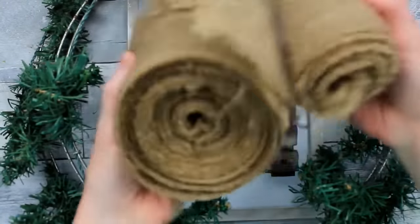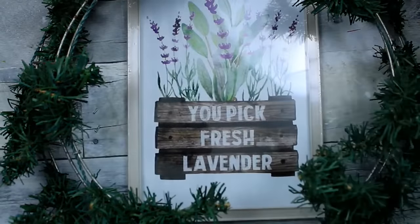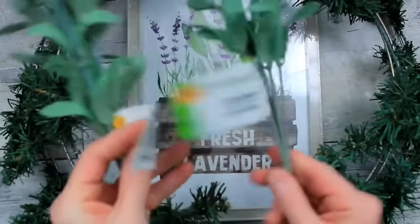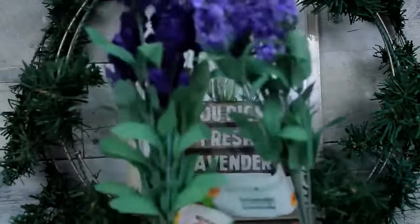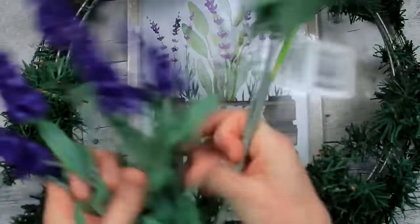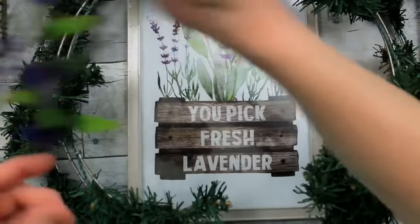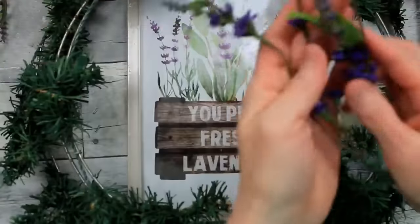I've got some ribbons from Dollar Tree. Thrifted burlap, I know that for sure. This is a Dollar Tree sign up under there. Dollar Tree lavender, back when it was a buck. I got it in a dark purple and a light one. And we're out of focus because I was using a phone to record this.